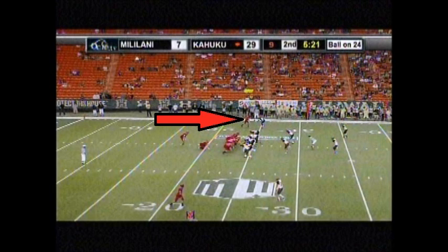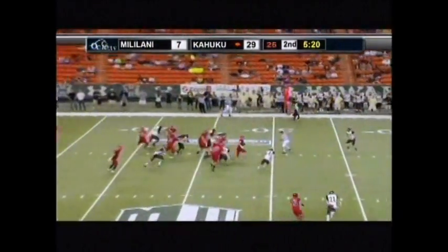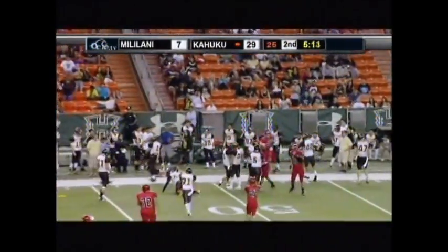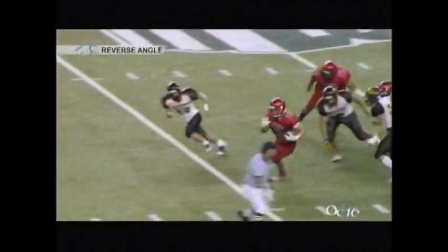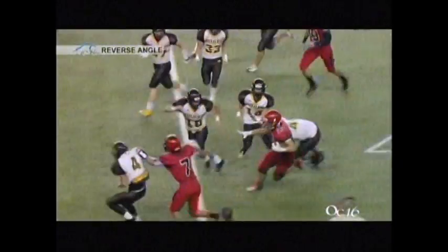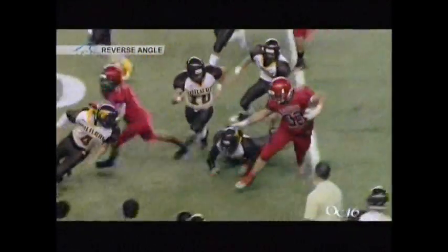Play number 8, a holding was called against the receiver at the top of the screen. Now the run does go that way, so it is a point of attack, but the receiver's moving upfield, and then he just starts engaging a little bit late. He does have one hand holding on to a jersey, but there's no restriction there. There's not enough to make this a holding call. So when we look at it from the sideline, you can see this is about where they engaged in a little left-hand grip, but he's just going where the defender wants to go, and he's just staying in contact with him. Not enough for a holding call.